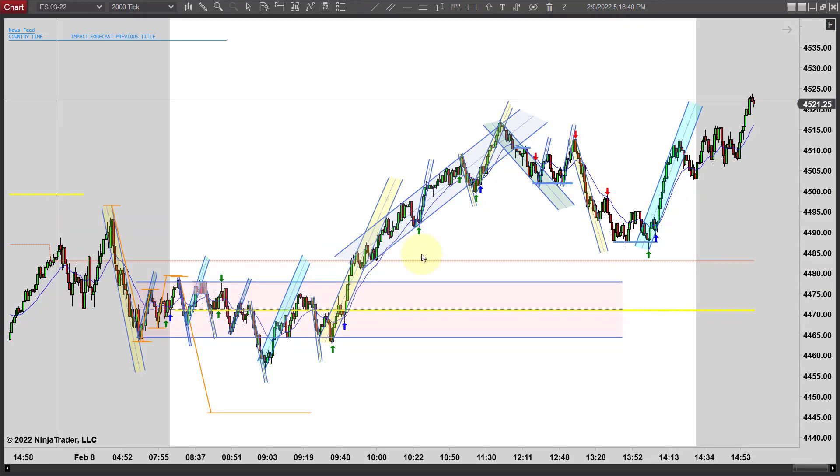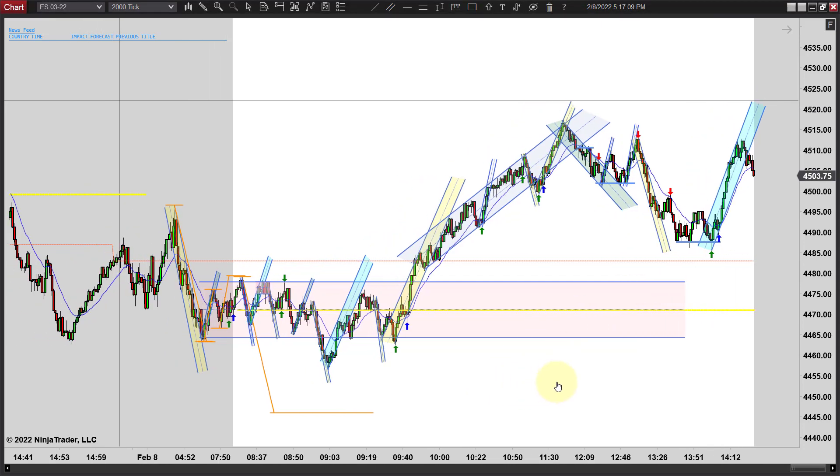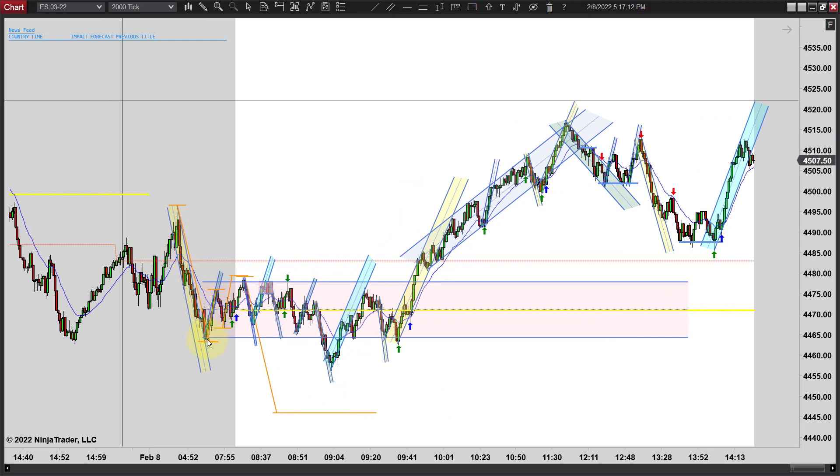A couple of interesting things about today — I talked about this in the mid-morning chart: if we didn't make this target here, generally that's an indication we're probably going to trade much higher. And look what happened — we rallied real strongly, actually sold off and still went higher and closed higher. That's a good sign. Notice we got a leg down and there's a two-legged correction, and that's generally the center of the pattern. So you could expect a measured leg possibility. Anytime you come up that short from a target like that, it generally means you're going to go much further in the other direction — and that's exactly what happened.